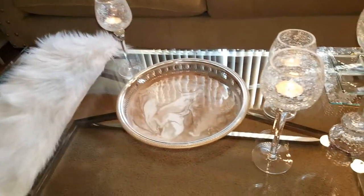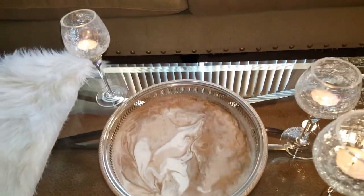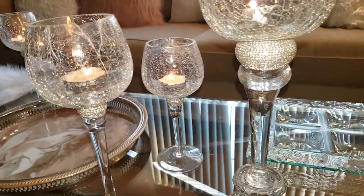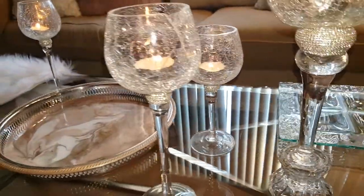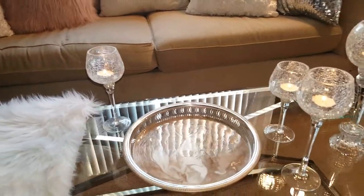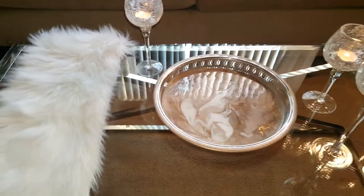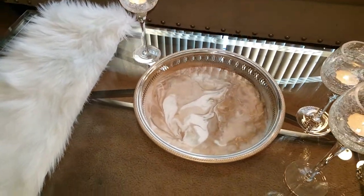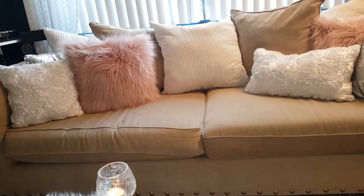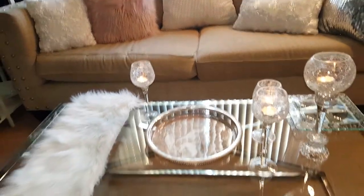I thought this piece was really beautiful on my table, with my bling photos. I think this piece is beautiful on a traditional brown table and then on a nice modern sleek look, because a lot of people use blush for the summer. I'm not really a pink person, but I think this is really nice.